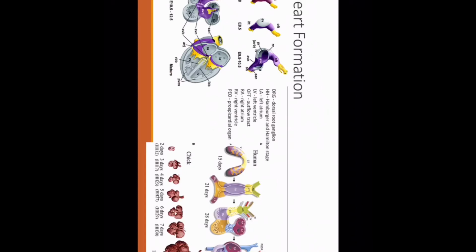Because you can see that we, in the beginning, still have that same bend there, as well as the chick. Mind you, the chick is a lot faster in development because it doesn't take them a long time to develop. It takes them 20, 21, 22 days, versus us, it's like, okay, we have a couple months. So the times are obviously different, but the development itself is not that different. They also have a different number of chambers. I believe it's 3 chambers. But 3 or 4, maybe. But then, yeah, so we have similar development stages.